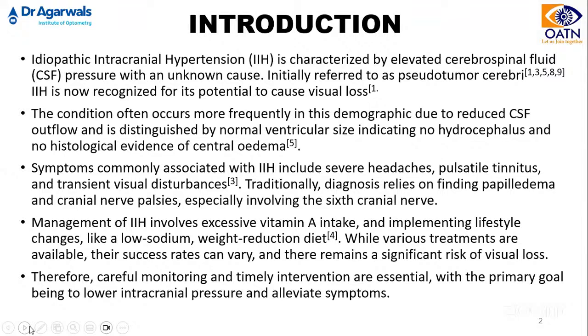This condition, initially known as pseudotumor cerebri, but now recognized for its visual loss, idiopathic intracranial hypertension often occurs due to reduced cerebrospinal fluid outflow and normal ventricular size. It indicates no hydrocephalus and cerebral edema. Common symptoms are severe headache, pulsatile tinnitus, and transient visual disturbances. Most probably, the diagnosis relies on papilledema and cranial nerve palsy, especially involving the sixth cranial nerve.